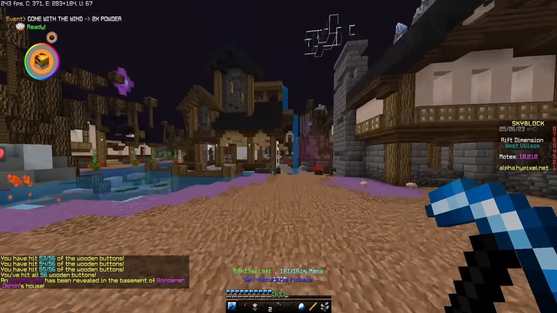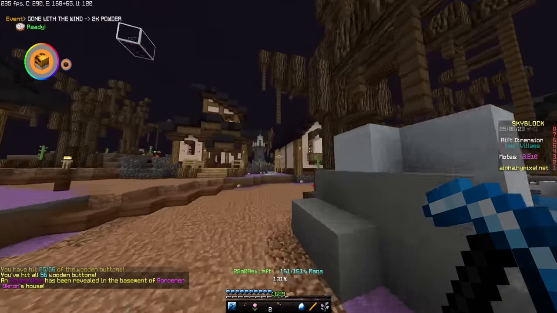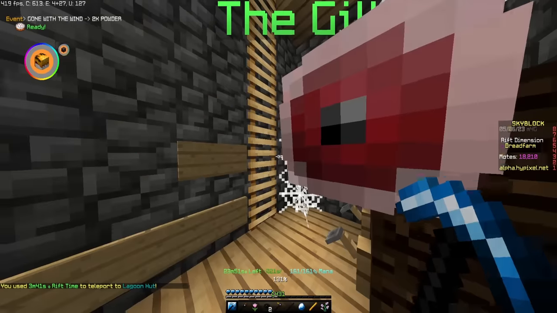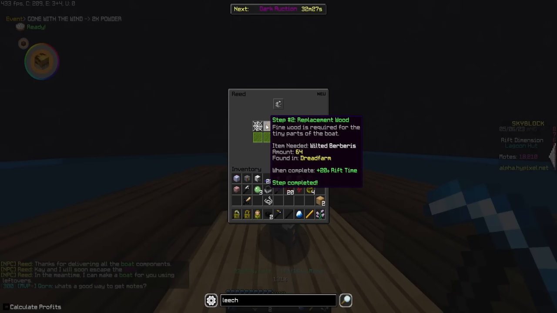And then you will get an Enigma Soul at the basement of Sorcerer Okron's house, which is back over here. Last but not least, for Dreadfarm, head over here, and you will need 64 Wilted Berberis, which shouldn't take that long to get.